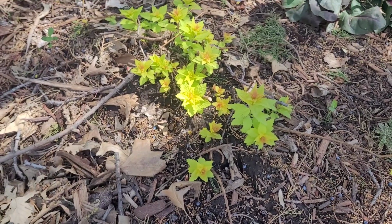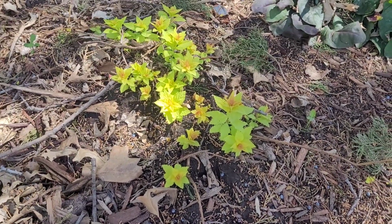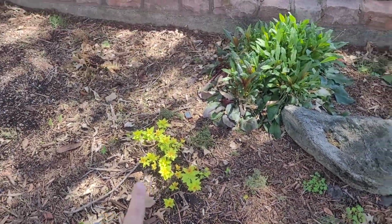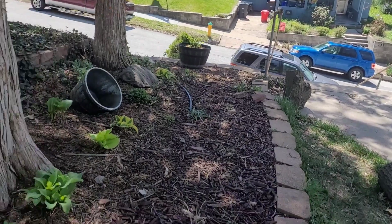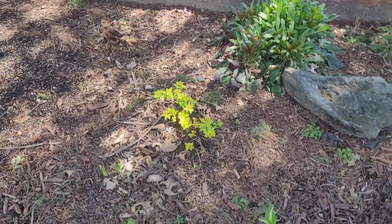This is, I think it's a spirea bush. I've been calling it spirea, but I'm not 100% sure. It was here when I got here. Well, it wasn't here. I transplanted it. It was down on my terrace. But they do look like spirea to me, so that's what I've been calling it.